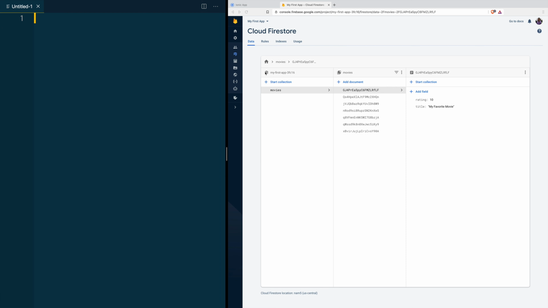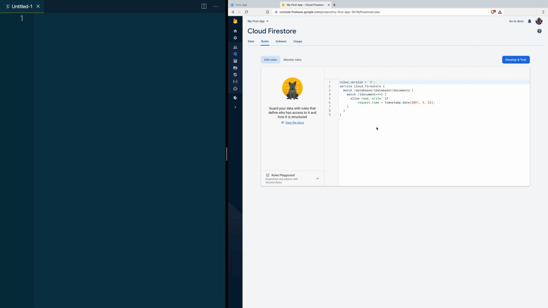So we're going to go into our console, and in here in the database, we are in Firestore, we are going to click on the Rules tab. Here we can see the security rules. We started the application in test mode. What that means is that it's going to let you have your database completely open for 30 days. So it's going to first look and match every single document in the database, and it's going to allow you to read or write to that path if the time you're doing it is less than March 22nd. That's 1 month from today.